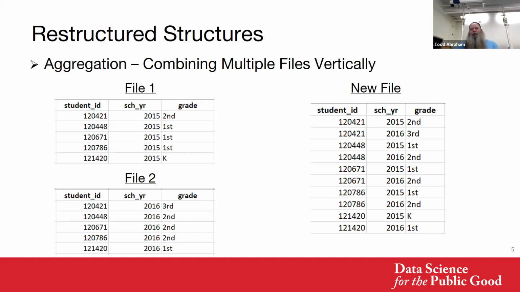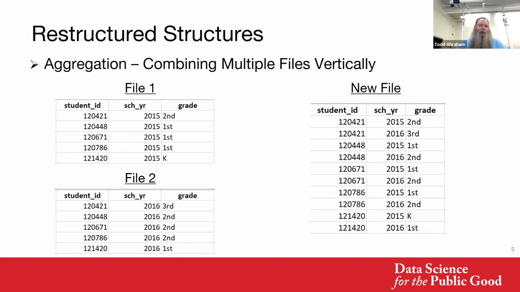So in terms of talking about restructuring these types of files, there's a number of things we can do. Sometimes it makes things easier to work with data one way or another. Sometimes the data system itself requires restructuring to be useful. Other times the end goal is what drives how you're going to structure or shape the data. One common restructuring approach is to aggregate data. And this is not aggregating an observation, but actually aggregating multiple files over time usually.